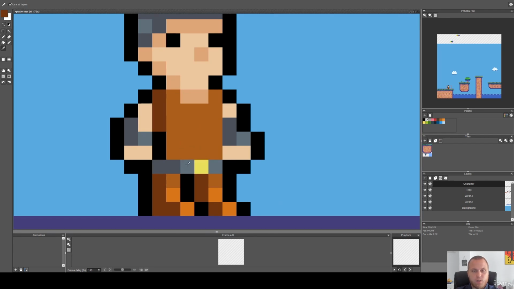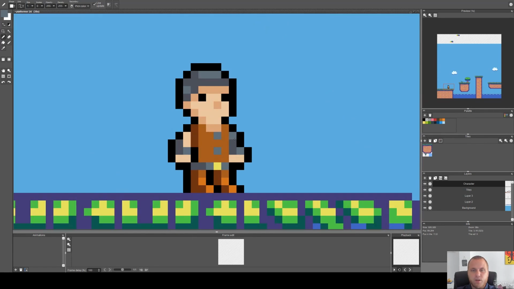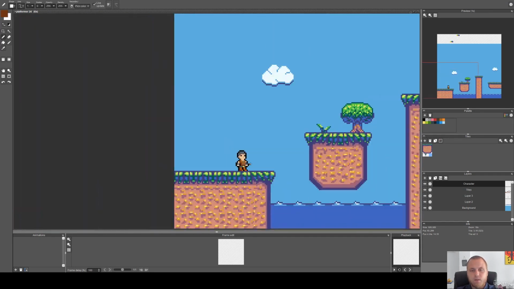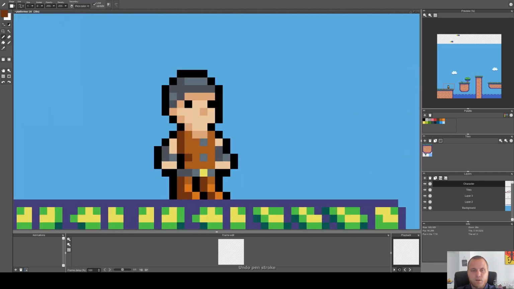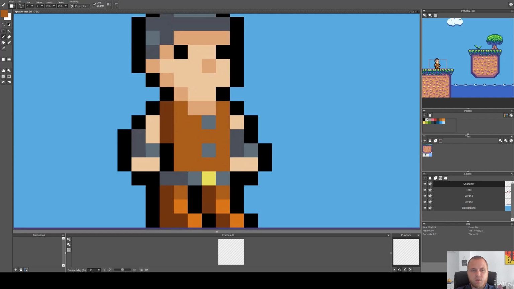I do want to put this metal part over here, just to give him a bit more interest. Just checking a few different shading techniques. Yeah, I'll keep it like so.